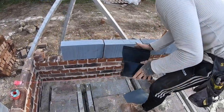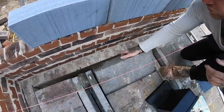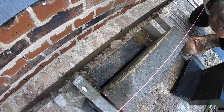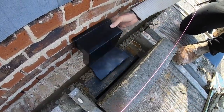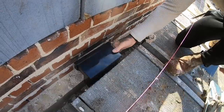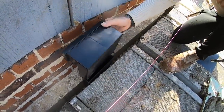You do have slips to close the wall, but I've just knocked mine off, so it allows you to have room for this to move around as well, like that. And you literally just like that, and that'll be there like that. This will come up through here and out into the brickwork.